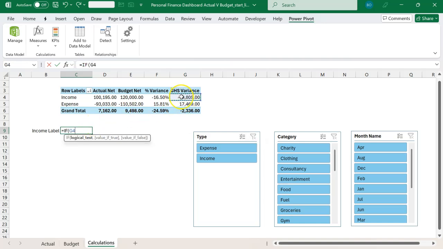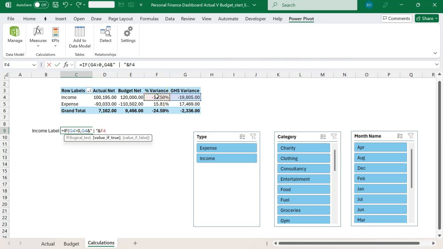this variance is greater than 0, then we want to show this variance with the percentage variance side by side. So we will bring an ampersand to join this, bring a double quote, and separate that number with a pipe. The pipe is the character on top of your enter key in a typical Windows keyboard layout. We space this and then we close the double quote. So this is going to be like the separator. We join this with the variance.